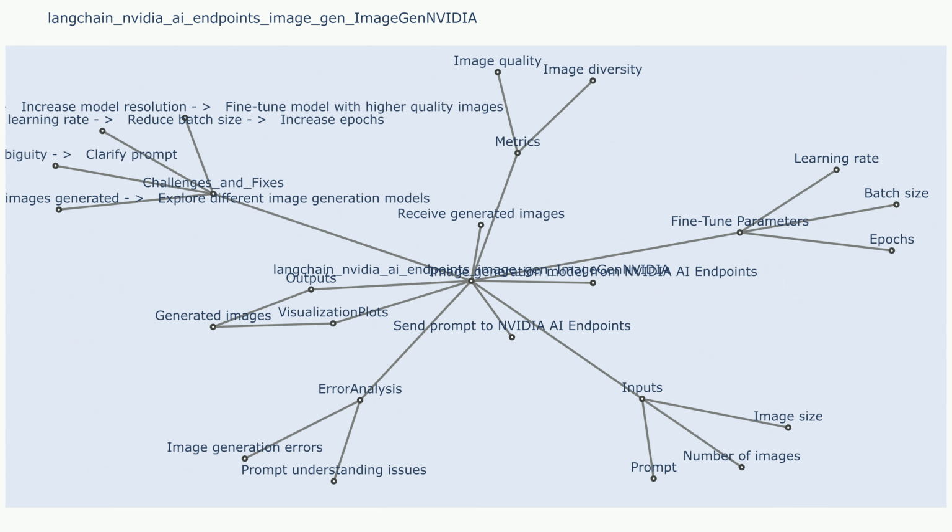Refine the prompt by providing more specific details about the desired image, including specific features, composition, colors, and styles. Experiment with different model parameters like image resolution and NUM inference steps to fine-tune the generation process. Explore different NVIDIA AI Endpoints image generation models, as each model may have its own strengths and weaknesses in capturing specific details or artistic styles.